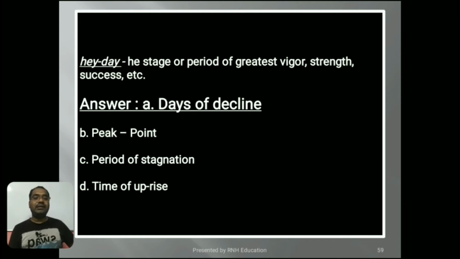Heyday means the stage, sorry, there is a typing error, it should be the. The stage or period of greatest vigor, strength, success, etc. That is called heyday. And the right answer should be days of decline, that is the opposite word. The other options were A, peak point; B, period of stagnation; and D, time of uprise. Those are not appropriate in this sentence. Okay, going to the next one.